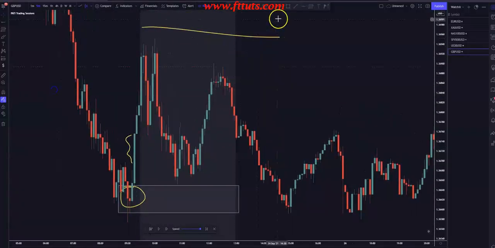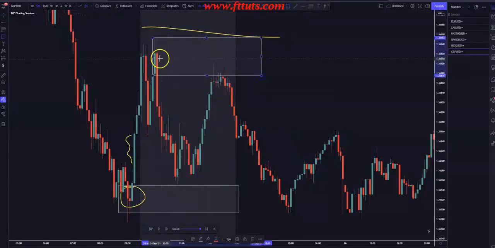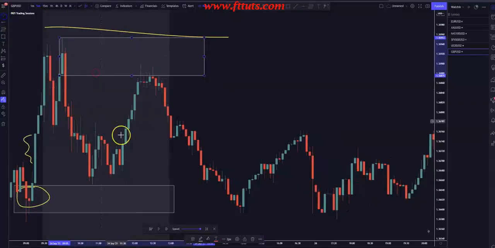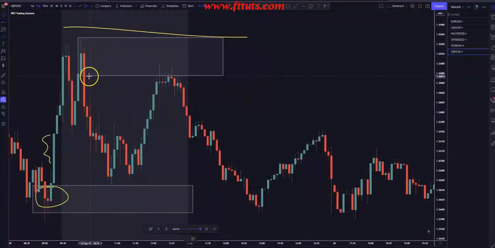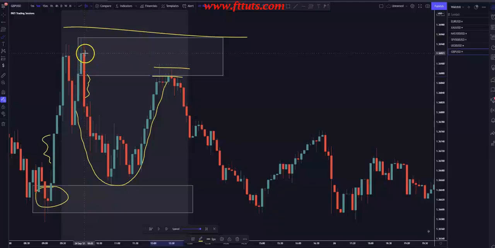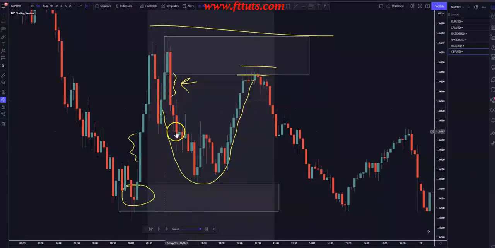Now, on the other hand, look at this one. This is a drop connected with a gap. The gap is right here because it never had any pullback. This is the gap. So it dropped all the way and then finally came back. And this is where you will be selling because this is supply. It had aggressive selling coming out of this area. No pullback with this bearish engulfing. And then it finally came back around to sell, and this would be your area to sell.